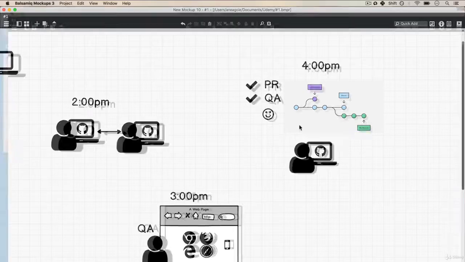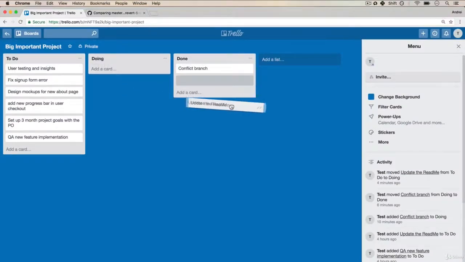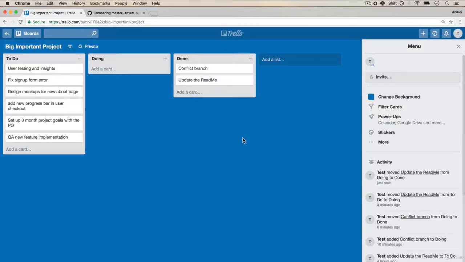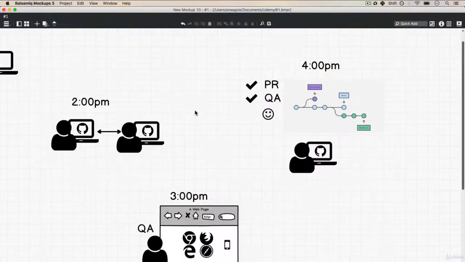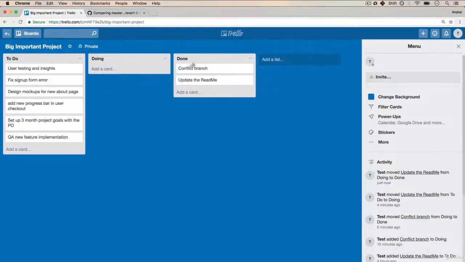And when that's done, we go back to the Trello board, and we can just say that update README is done. The team knows that you're all good to go. And it all starts back up the next day, where you get in, make sure that there's nothing outstanding to do. You go to the meeting, you look through the to-dos, grab a piece of feature or bug that needs working on, and you start working on it.